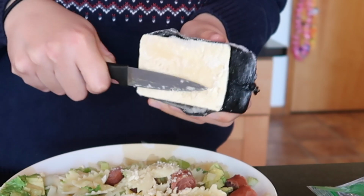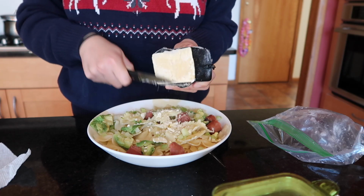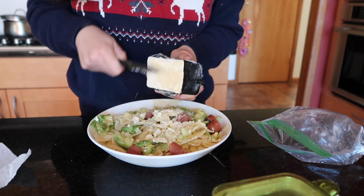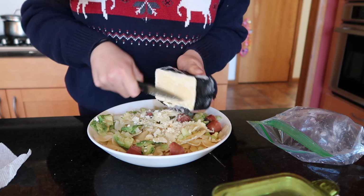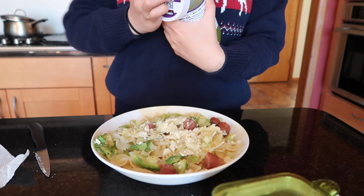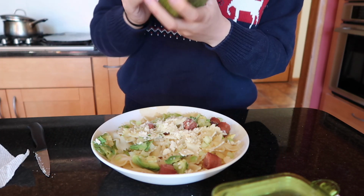I'm literally just grating a little bit of cheese in a really weird way. I don't actually have a real grater, but this will do. It'll be like a nice little garnish on top. It's still a little frozen, but it'll melt with the warmth of the pasta and the hot dogs. Okay, seems like enough. And now for the best part, we are gonna put some pesto.